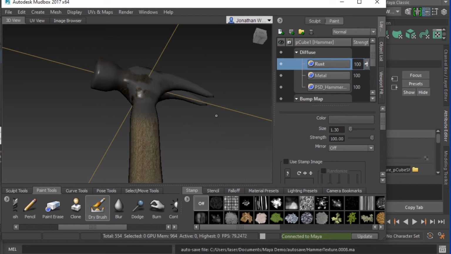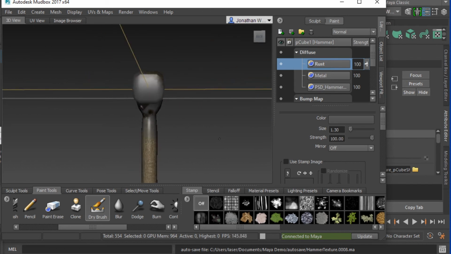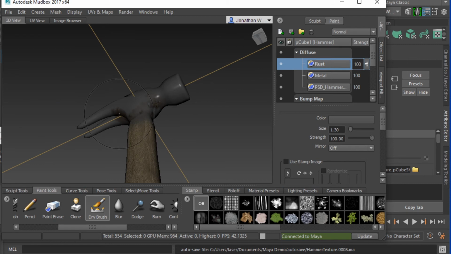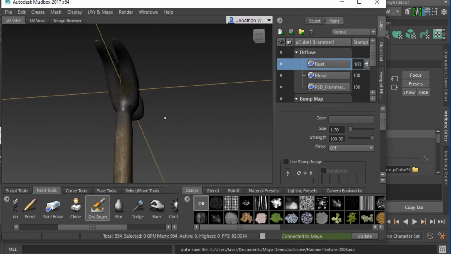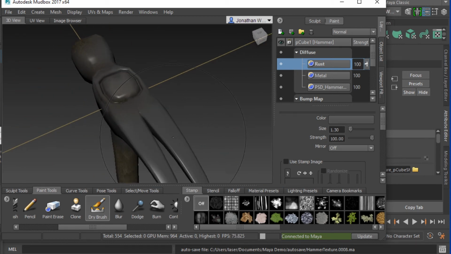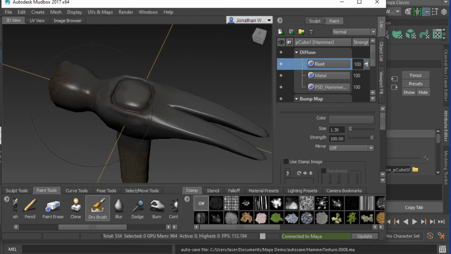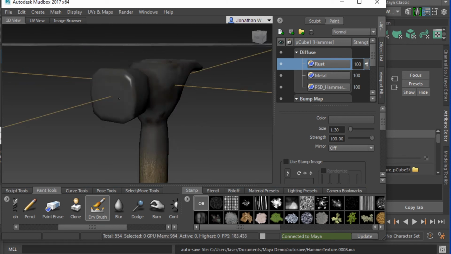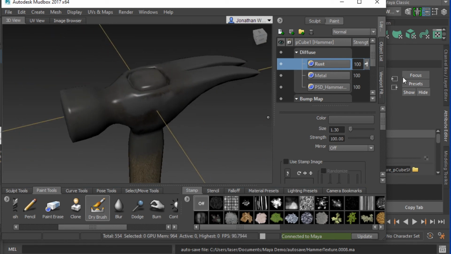So the parts that are in deep crevices aren't going to have as much effect by the dry brush. I think I went too far.